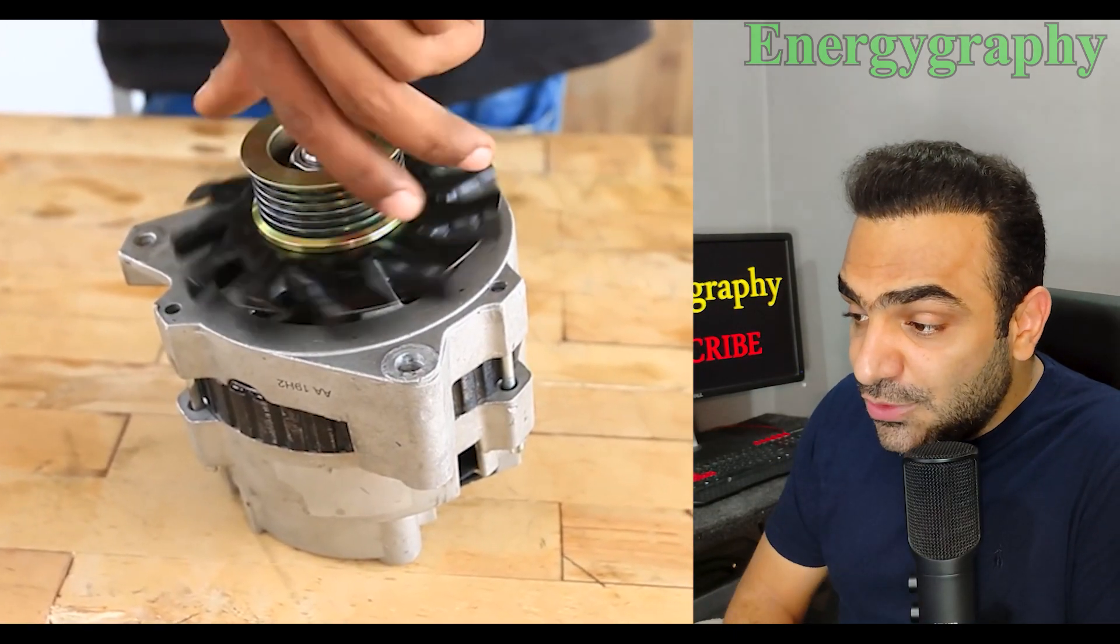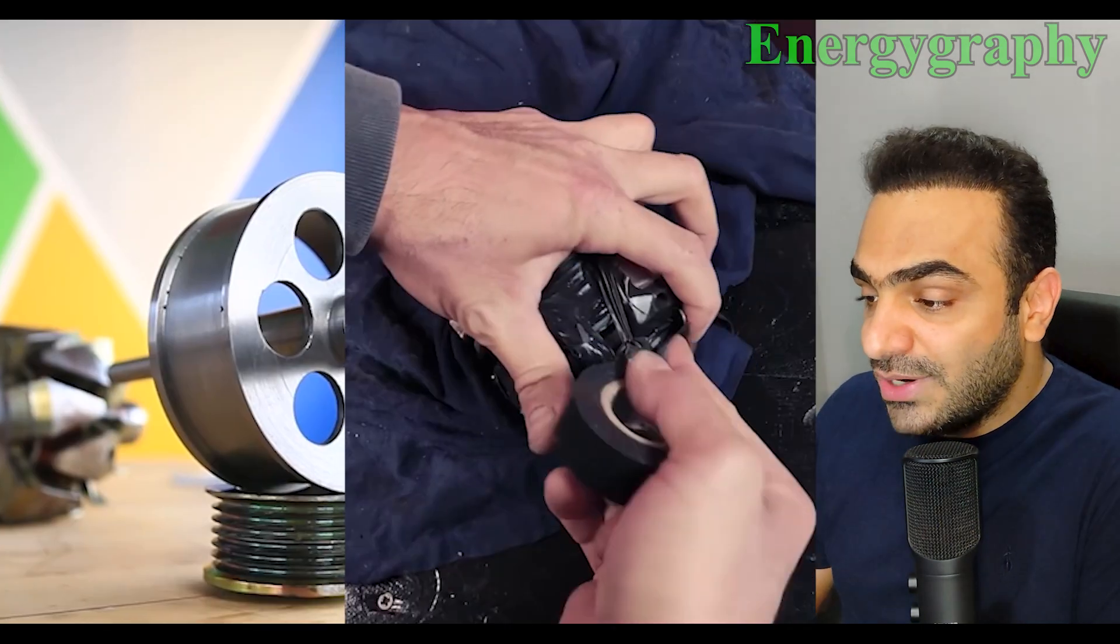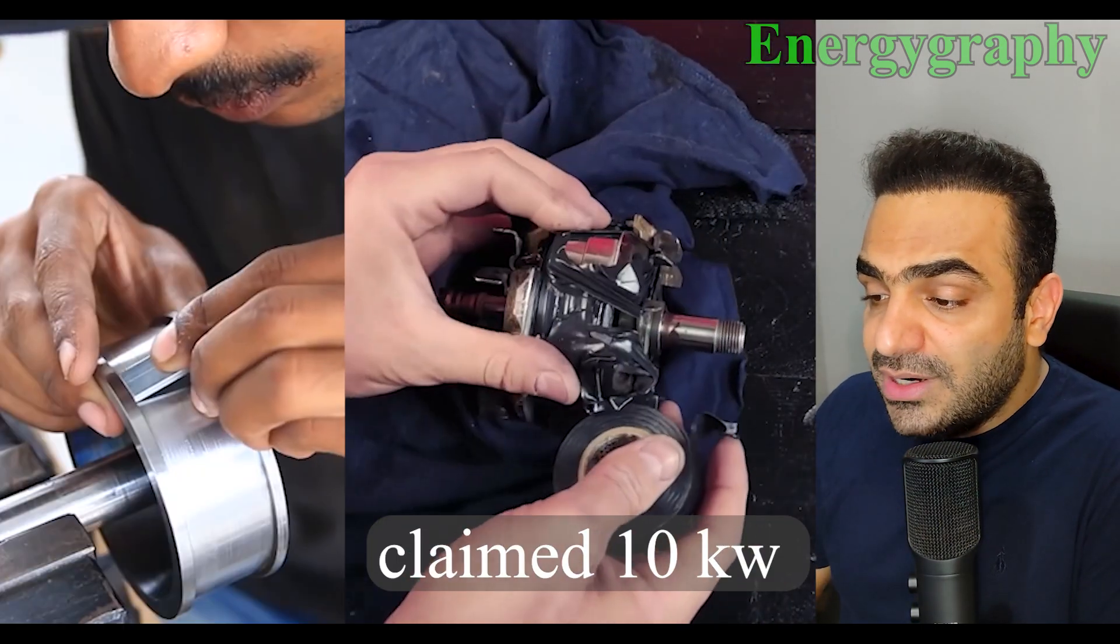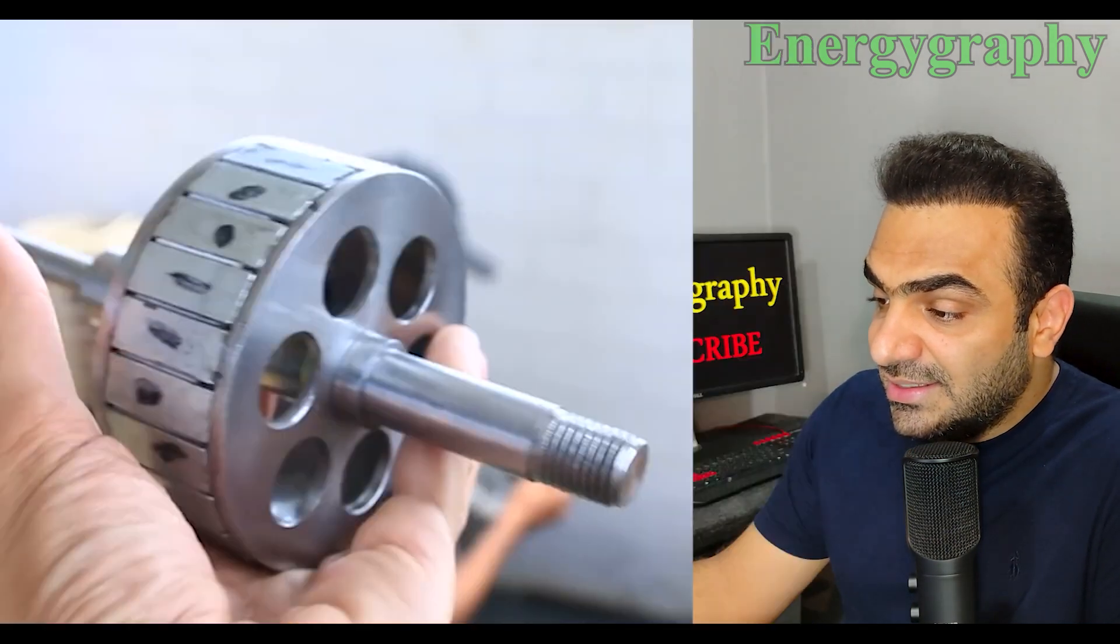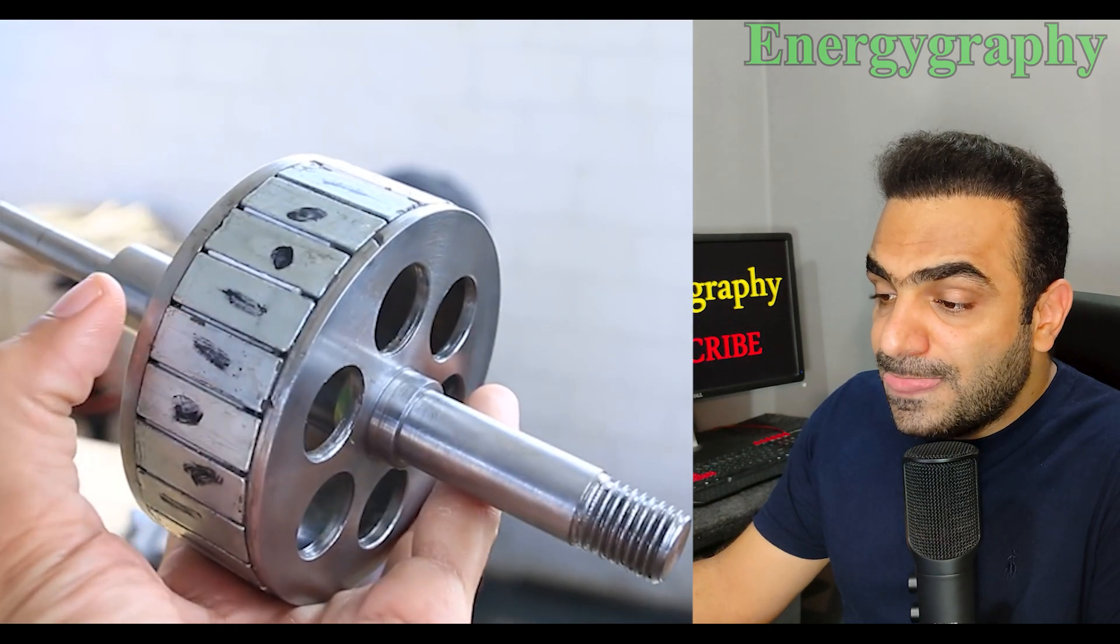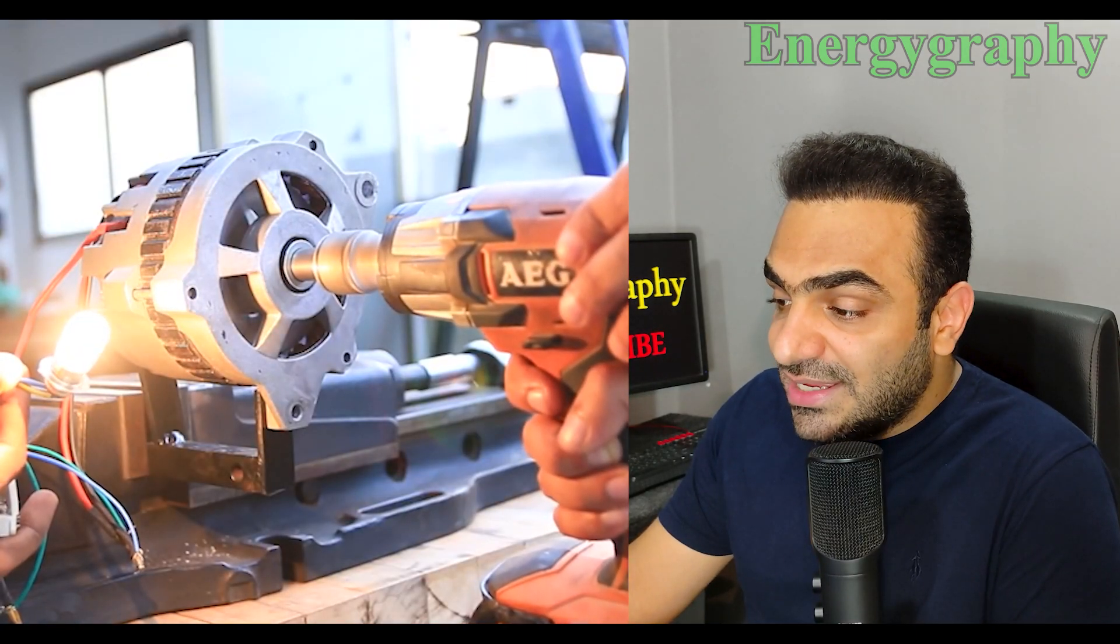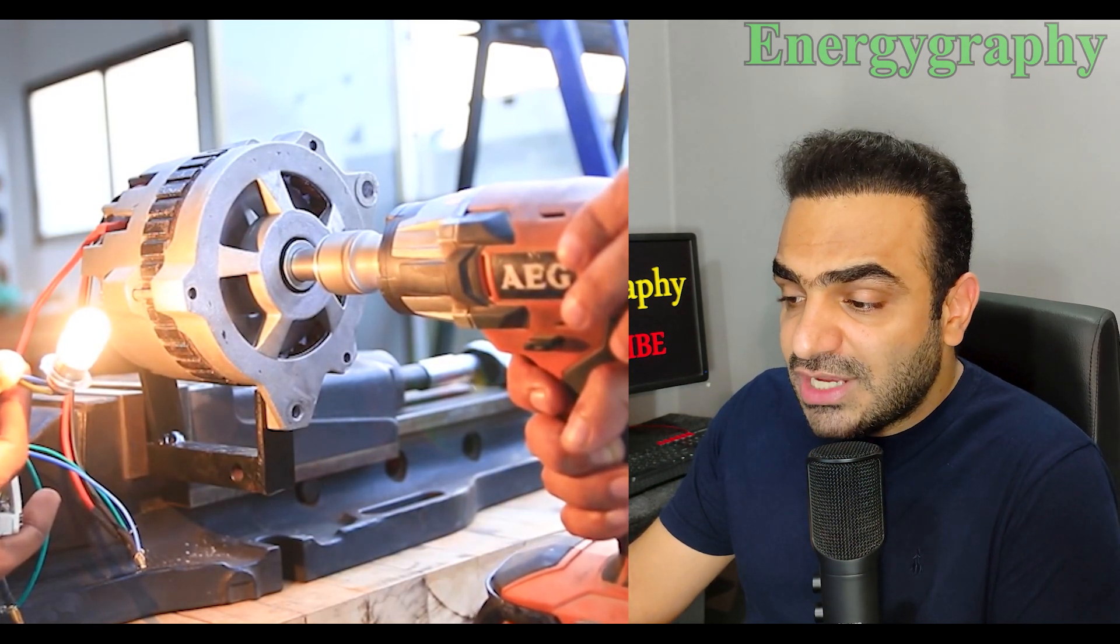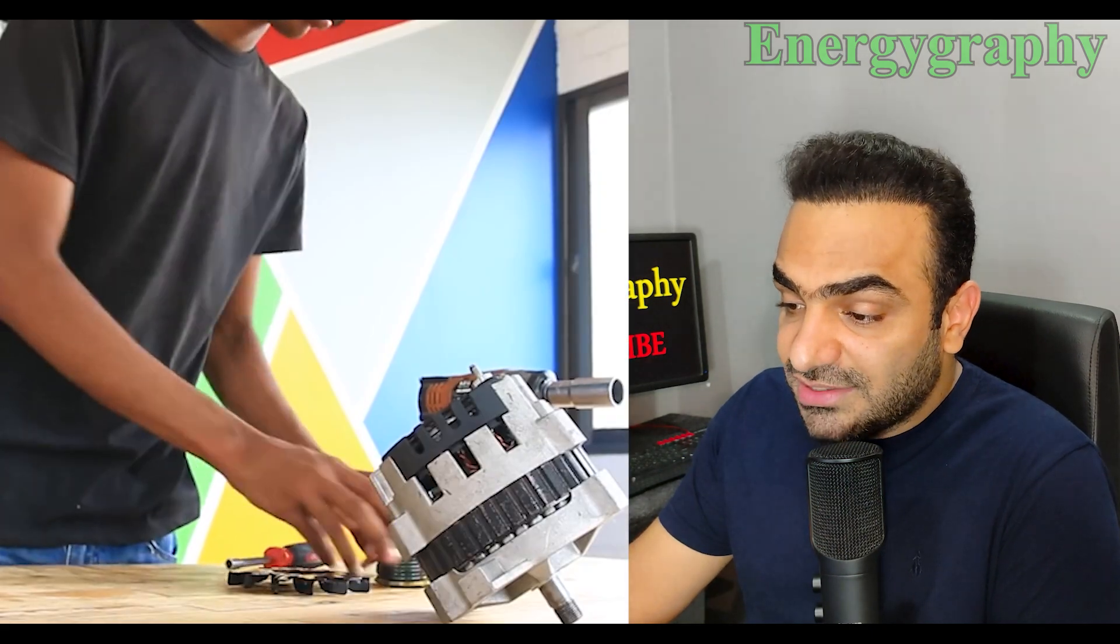We see a video of two engineers who homemade the same model of alternator in a better and more optimal way. Here you can see that the alternator, with a lot of power from an electric motor, can only turn on a 12-volt motorcycle lamp, which these two engineers have shown honestly.